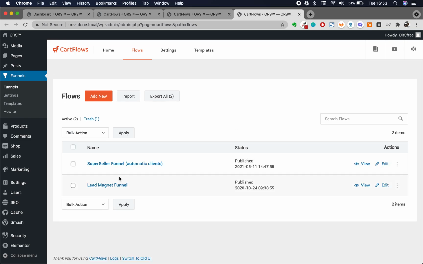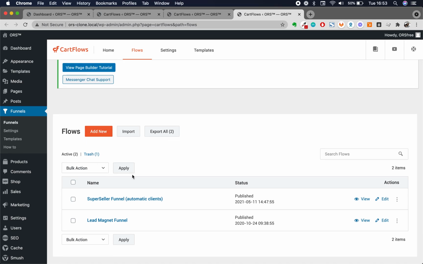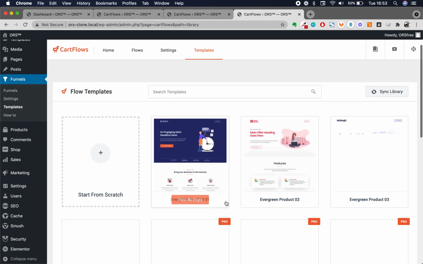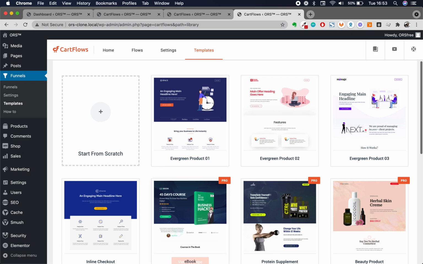So these are the funnels we set up, but you can set up your own. The free blueprint, the free website that we give out, only has 3 funnels, so you can use one more, but then if you want a 4th one, you're gonna have to delete one of these. So if you're gonna make your own super funnel, you can just add a new one. And why would you wanna do that? I just wanna show you that briefly because these have more graphical elements than the one we have made.